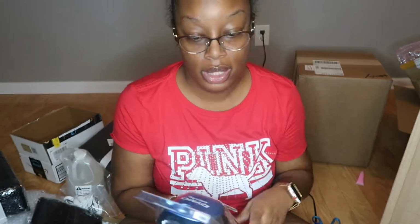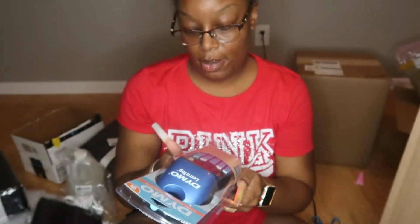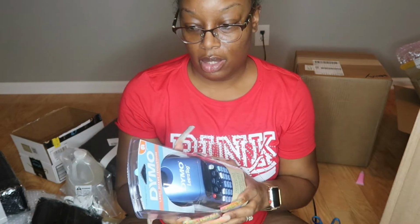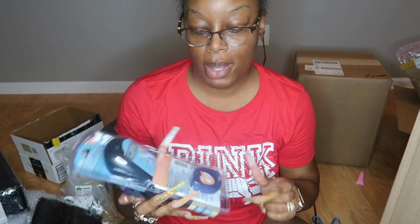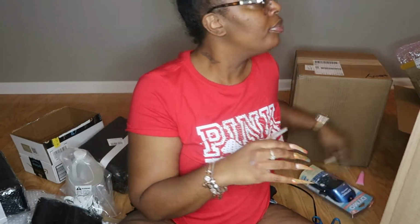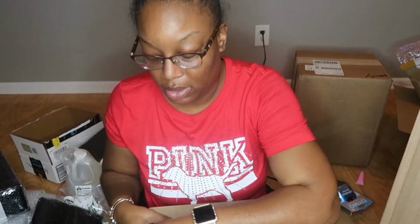But this is the Dymo label maker. And actually, it comes with white, but I think I'm gonna just get clear. But yeah, I think this is like $15, but I'm gonna use this to label either the back of my lashes, or I got another storage bin so I can put labels on it to tell me which is which. So yeah, I forgot all about this. Y'all really thought I opened everything. I guess I did.